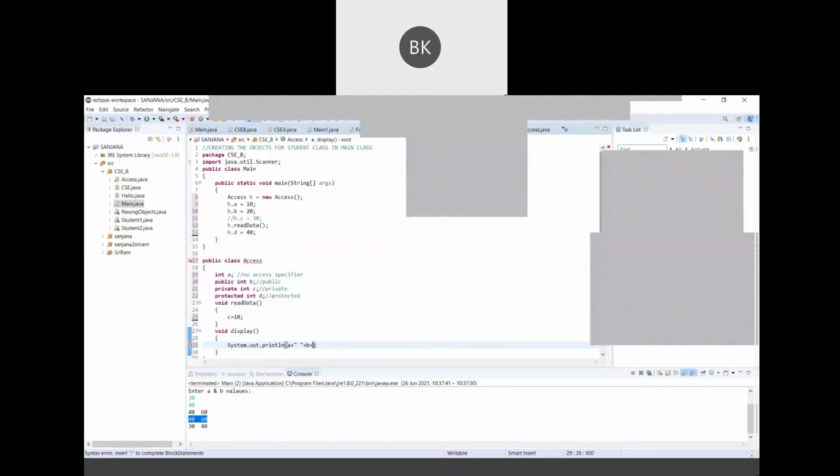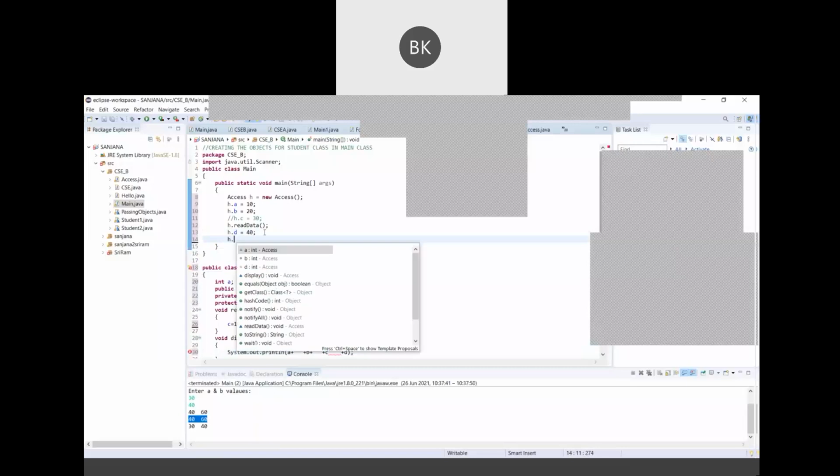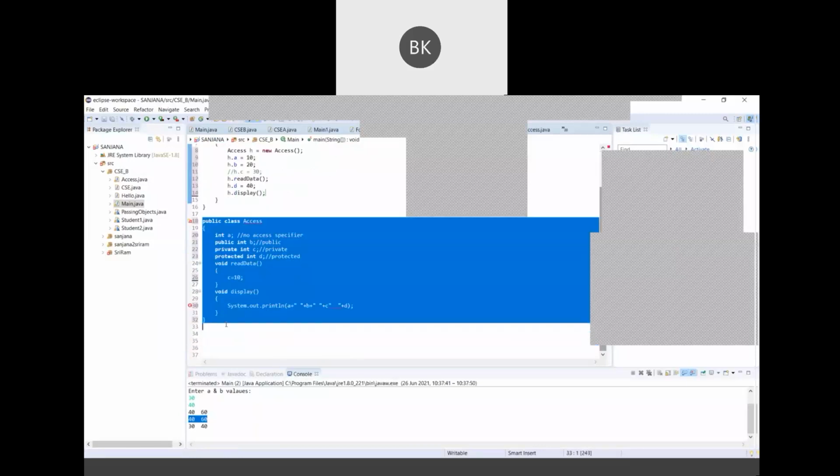Now A plus B plus C plus D. Now we'll call H dot display. What is the output? 10, 30, 10, 20, 30, 40.